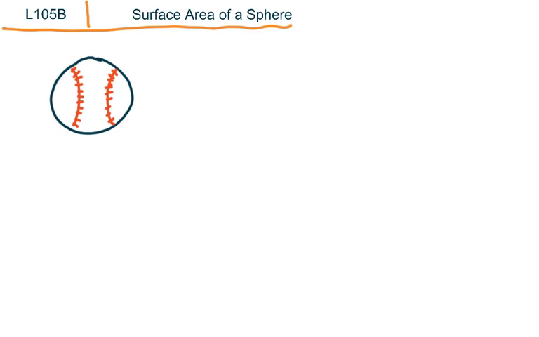I remember as a kid, we used to play baseballs a lot. We played them along the streets. And at some point, the baseball would either start to fall apart, or maybe we were curious and we were like, hey, what would it look like if we took these stitches out?